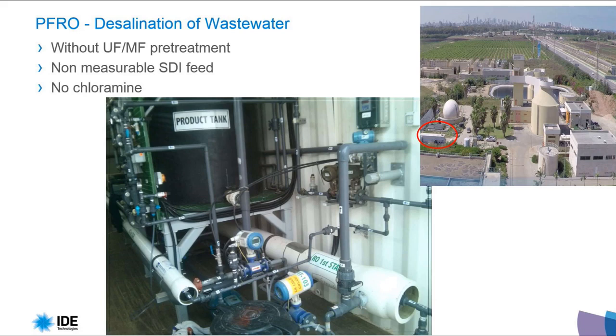Next question: can we run Pulse Flow RO without breaking the head pressure of brine from standard RO? Yes, we can do it. However, people are usually concerned about their RO plant and prefer to lose the pressure and go through a tank — they discharge the brine into a tank and take it from the tank. But in principle this is absolutely possible, and one installation will be made at SOREC shortly, where we will take a direct connection with the existing RO train.